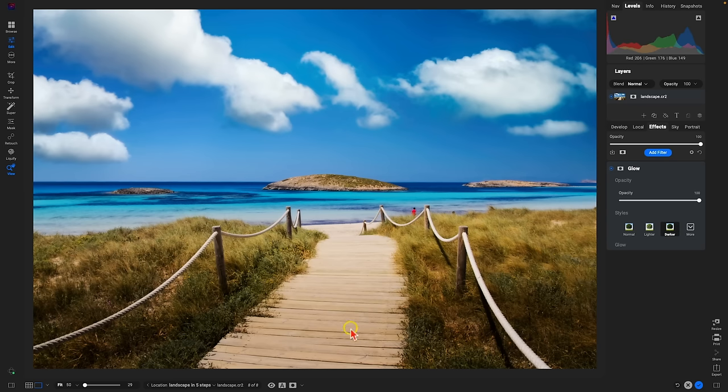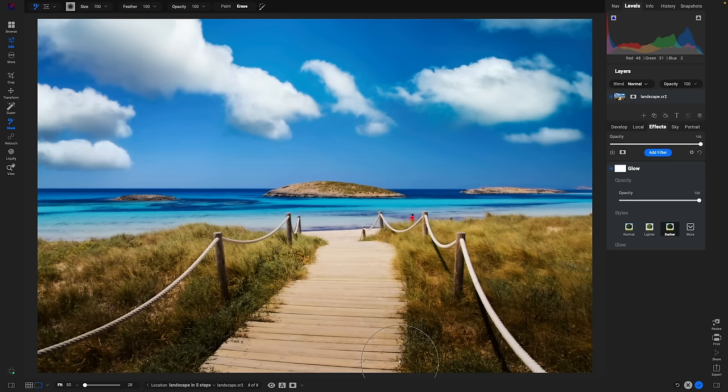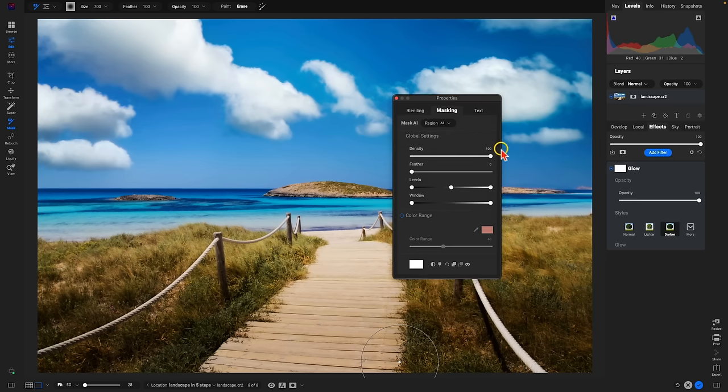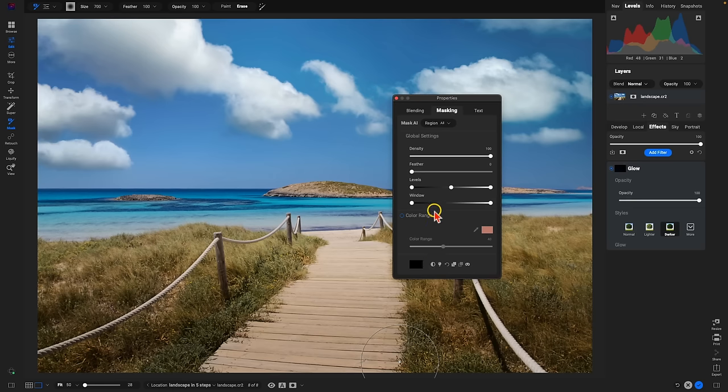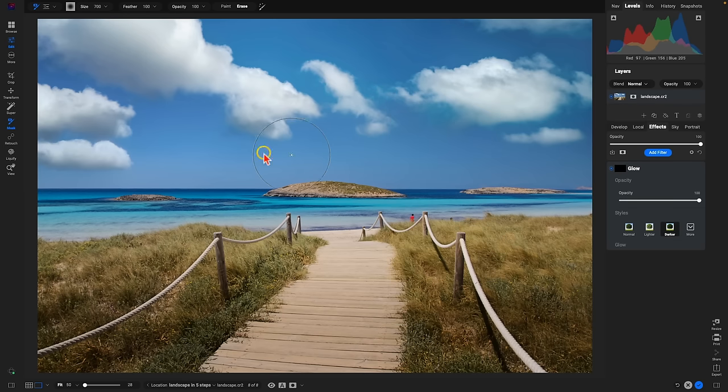Now, I don't like what it's doing to the walkway or this backdrop or even the middle section, but I love what it's doing to the grassy areas. So let's go into our masking options. And let's just invert the mask. And that way we can use our masking brush, which you can grab by hitting B on your keyboard if it's not selected. I'm going to switch my mode from erase to paint. And I'm just going to paint this in to the grassy regions within my foreground.